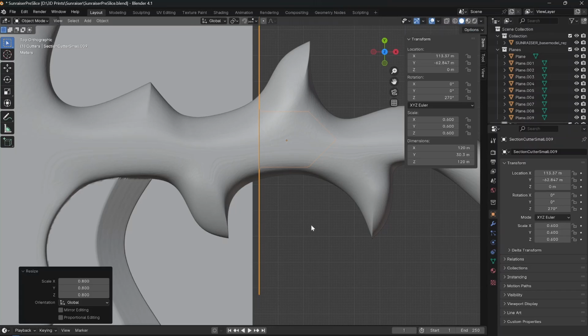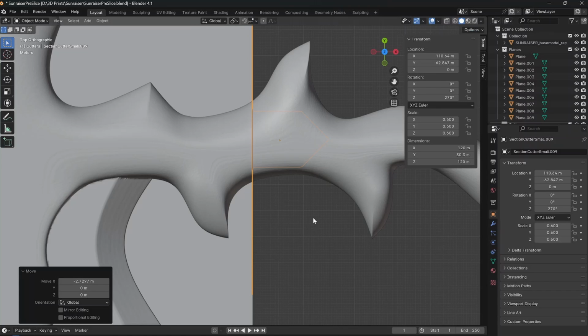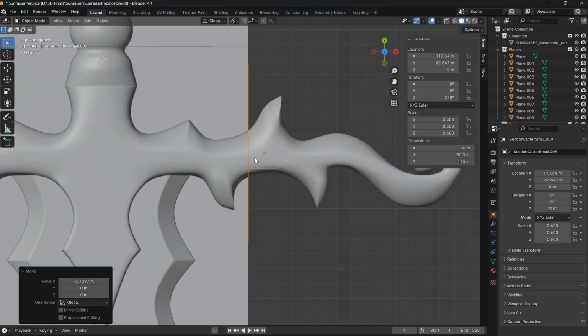If you go smaller than 0.5 on the scale though, you'll want to go down to like the section cutter quarter, because I've made 3 sizes of section cutters. The main section cutter for really big, thick things, section cutter small for most swords and great swords, and then the section cutter quarter, which is like a quarter of the size of the large one, and that's really good for getting really small details. So if I needed to go smaller than 0.5, I would go to section cutter quarter, but I don't need that.